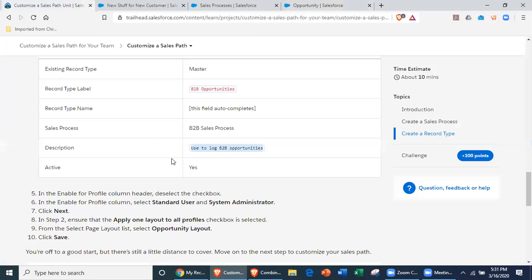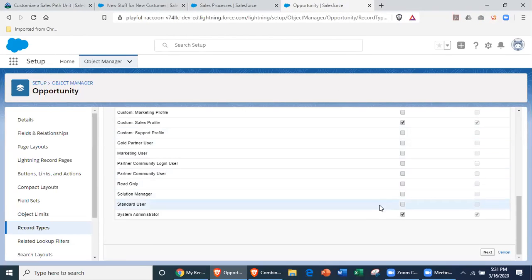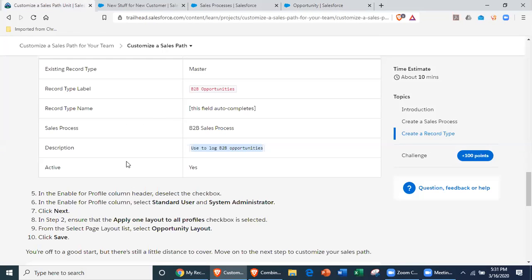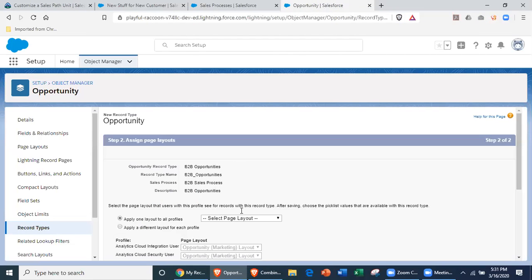So I just want it active for my standard user and system administrator. So let me make sure that is how it looks. All right, so standard profile, it's just doing that as a baseline. Then I'm going to select the page layout, and I'm going to apply it to all profiles.